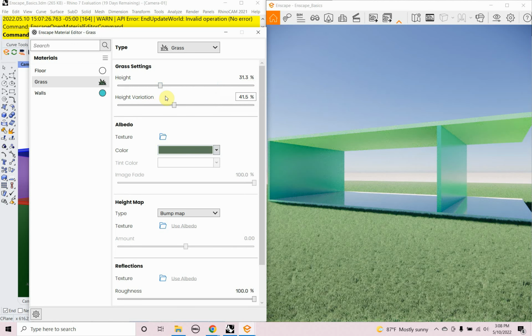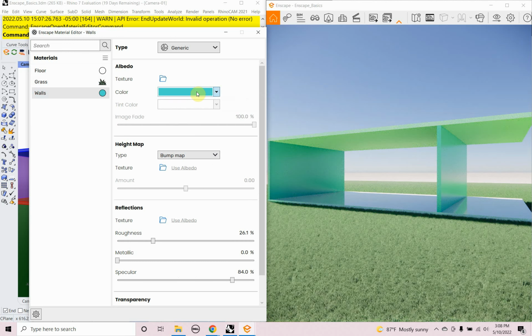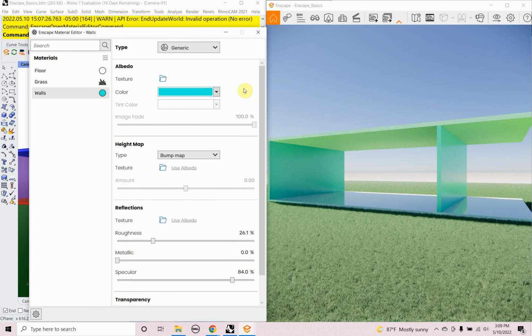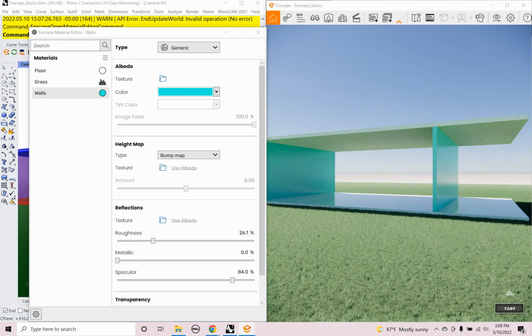Okay. Let's change a few things. Let's change the wall color. A little bit more blue. Okay. Alright, things are looking pretty good. Move that sun around a little bit.